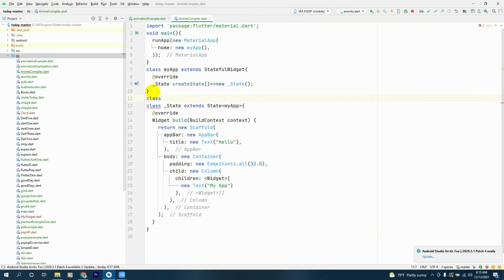The class will be named animated logo and it will extend.